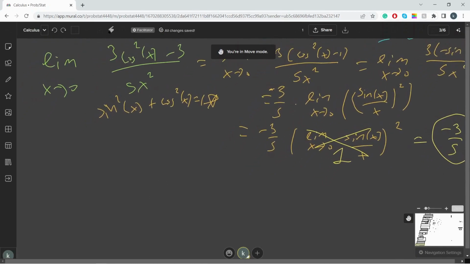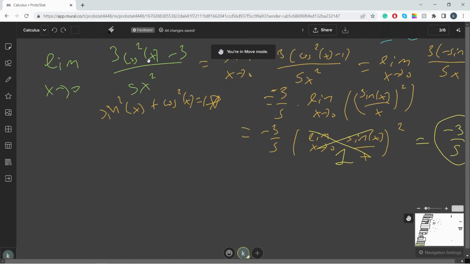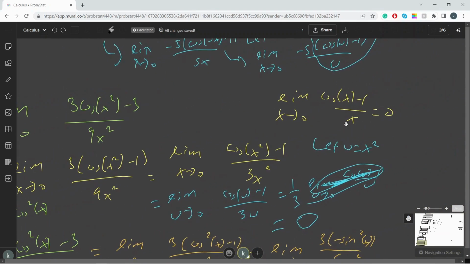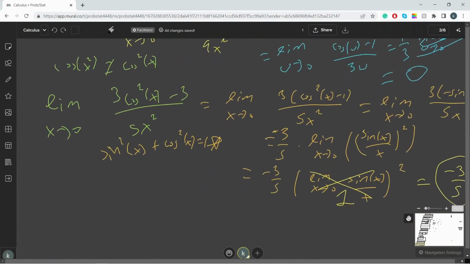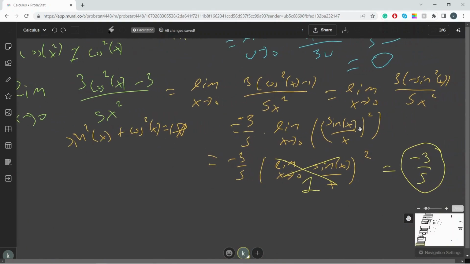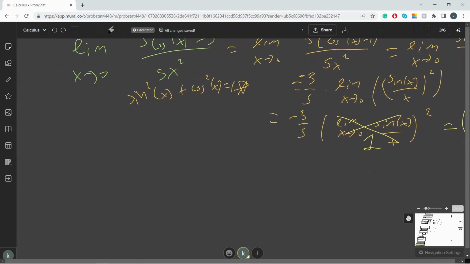All right, so hopefully you had a blast with this problem because, while this problem might not look like it uses this special limit here, the identity of sine squared x plus cosine squared x equaling 1 makes this problem actually translate to using the sine x over x special limit. So that was a cool twist.